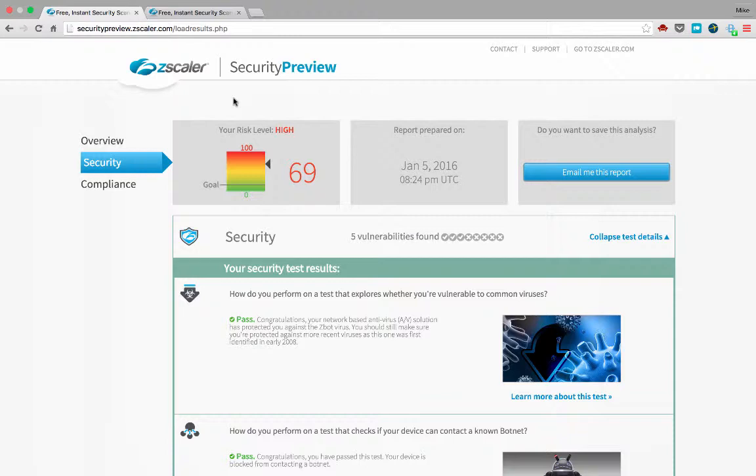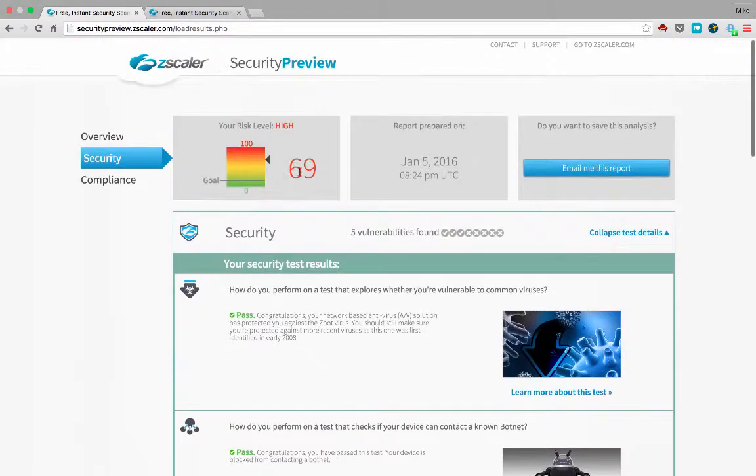So again, the quick answer, and usually what I always tell people, is if you're not paying for your antivirus, anti-malware solution from one of the bigger, well-known companies, and you're using the free version, such as Microsoft's or AVG free antivirus, it's not going to protect you from most of this stuff. Your risk level is going to be high or very high. This is the reason why I say, if you're using a free antivirus, budget this year to get the proper antivirus and anti-malware solutions that are appropriate for reducing the risks in your organization.